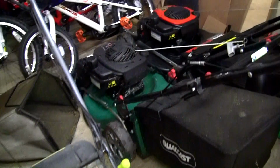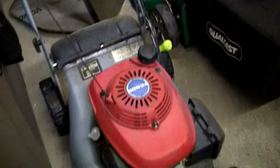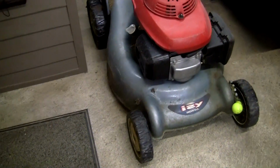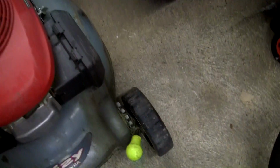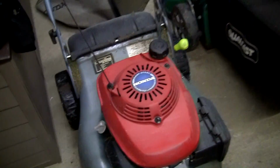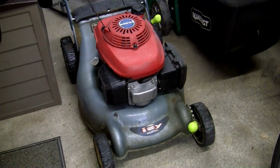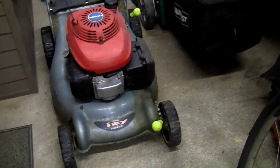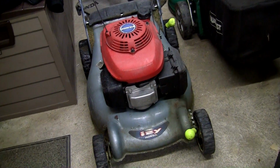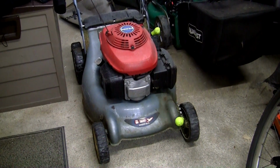Which is funny, because that's exactly what I did with this Qualcast with this 450E engine. But these are brilliant lawnmowers. It's a little bit tatty, it's got a few bits of paint coming off it, but the height adjusters are great. The Honda engine is absolutely brilliant, 4.5 horsepower. When it's serviced up and the valves are set, this runs great. And if the self-drive's working, I reckon I can clean this up and sell this for at least £125 in the springtime, summertime next year. I really do like this mower.